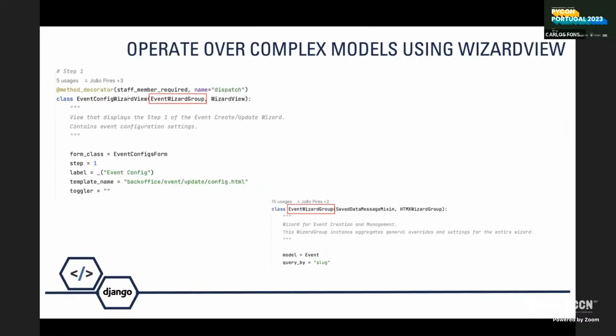So we created a special view that handles route management, has next and previous handlers, so we can create some sort of tabs to navigate between forms. Each form has a subset of the fields of the model, and it creates a timeline or some sort of wizard that you can use to modulate your models and do create and update actions.